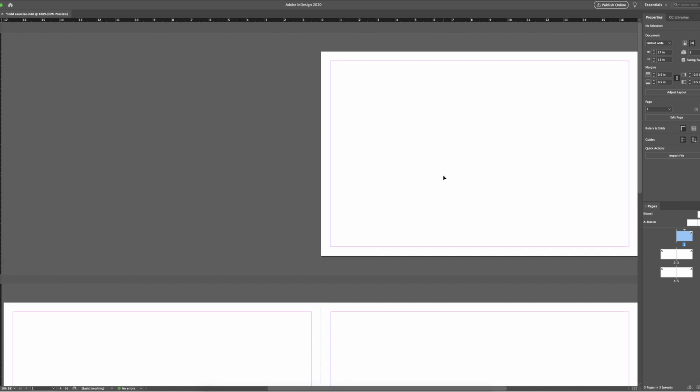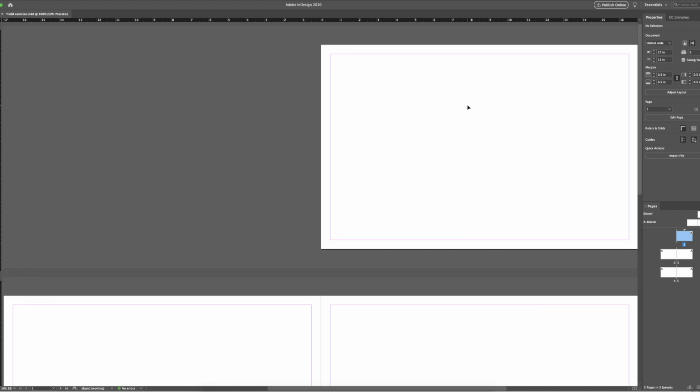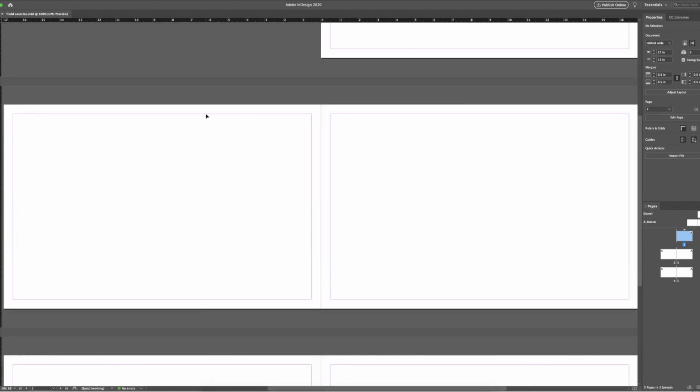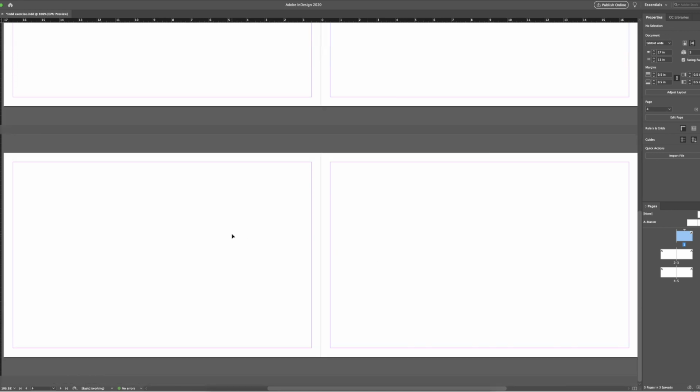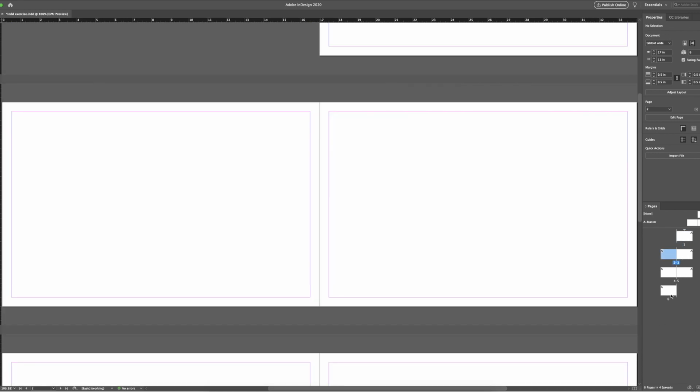Okay, so with the book layout, this is the first page in my document, which is typically referred to as a cover. And if it helps, go ahead and open up a book or imagine opening up a book. So here's my cover. So that means that this page is the back side of my cover. And this truly is the first page of the document. This is the back of the second page. Sorry, this is the back of the first page that's not the cover, second page, and then if I added another page, it would be back of that page too. So hopefully you can see that.